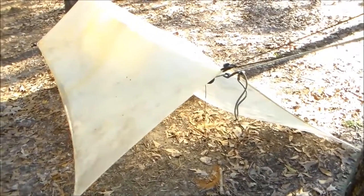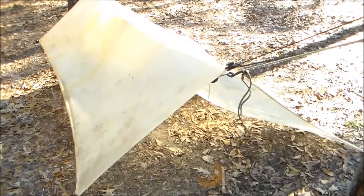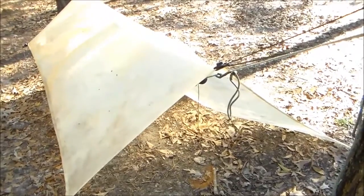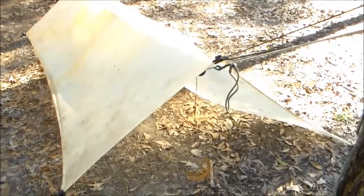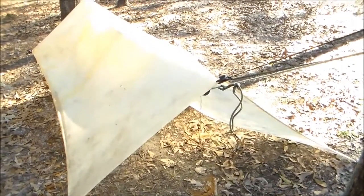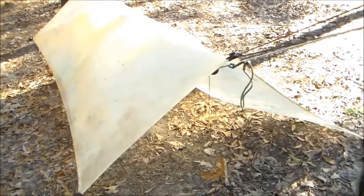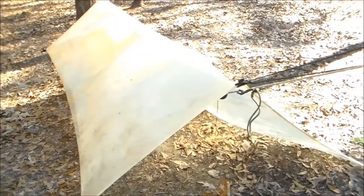I've slept in it several times, hanging right here, and I've even slept in there down in the 20s at night. Cold rain. So it works. It works, guys.